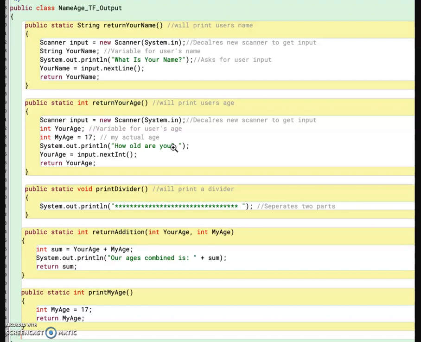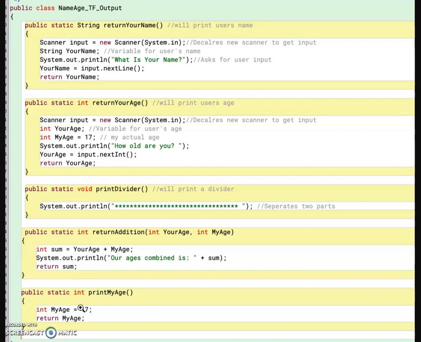All of these things need to be happening in the main. So we prompt the user for their age, and then, yep, we get their age and we store it to the variable your age. So these are all good. Starting here from this int line, this system out print, this your age, they all get moved to the main, okay? Everything else is not necessary and needs to be thrown away. We keep the print divider statement and we keep the return addition, with some modifications. This print my age does not need to happen, okay? It doesn't need to happen.